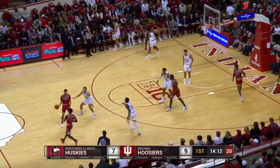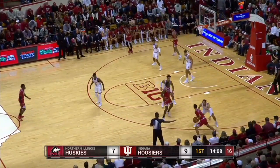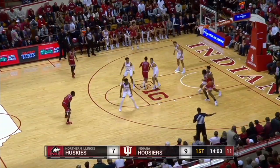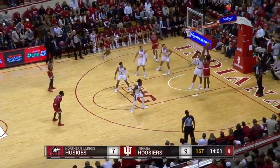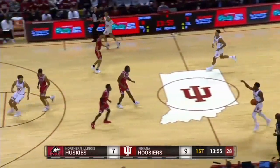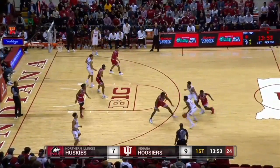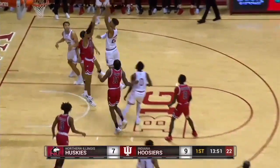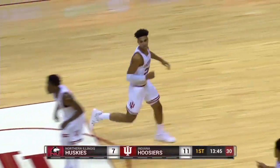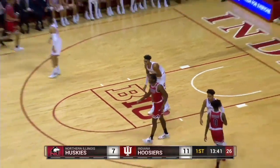Thornton will inbound for Northern, gets it to Hankerson then right back to Thornton. He goes right side with a pass to Hankerson on the wing, Parker Stewart picks him up. Hankerson bounces it down low into the hands of Kingsley Okonu, who just checked in — and his shot's blocked by Trace Jackson Davis. You'll find out quickly that Trace Jackson's got long arms and great athleticism. Here is Xavier Johnson, nice spin move, takes it in the lane, gives it to Trace. Puts it up off the glass and in — Jackson Davis with six points, thanks to Xavier Johnson. Great play, great pass.